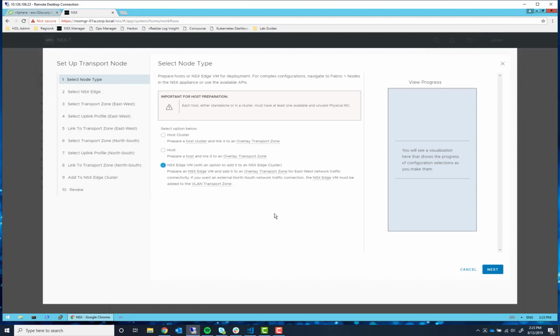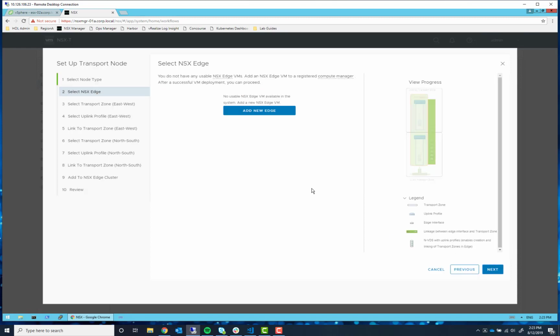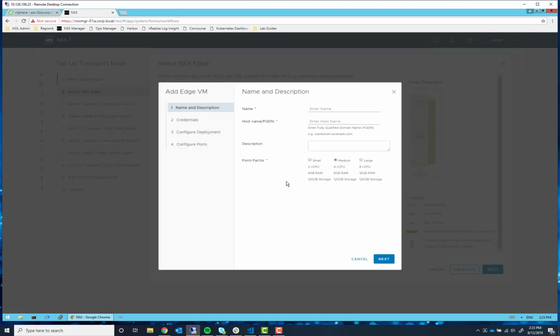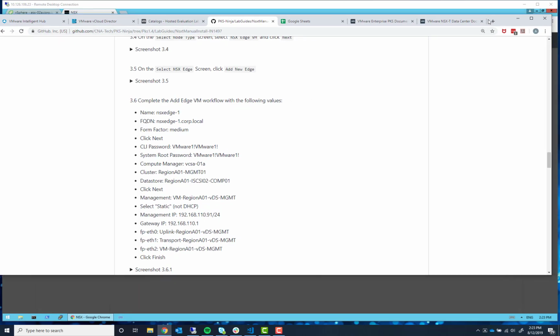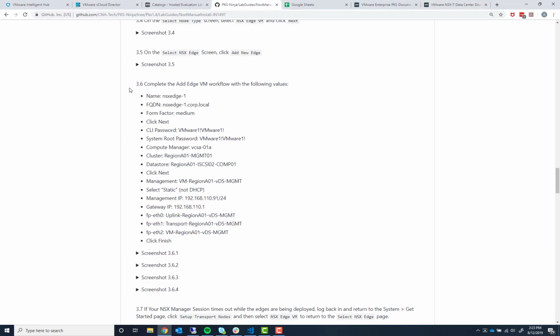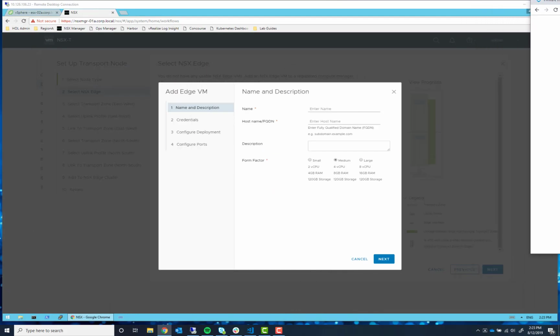We will need an NSX Edge VM here. Click Next. As you can see, we don't have any NSX Edge VMs deployed at this time, so we'll click Add New Edge. We're on step 3.5, and in this lab guide you can see we have all the information needed to configure the edge in accordance with the lab environment.